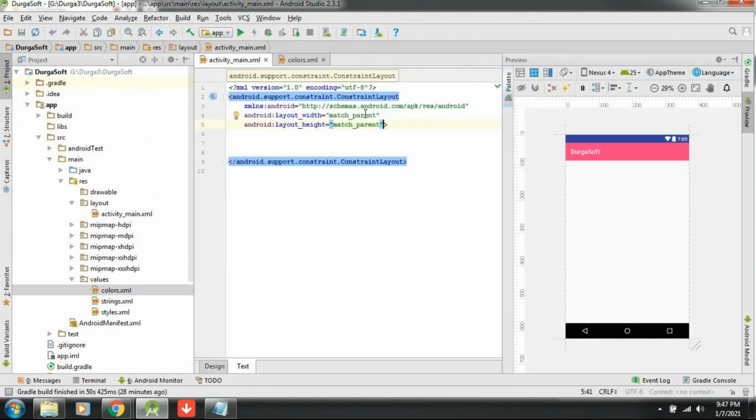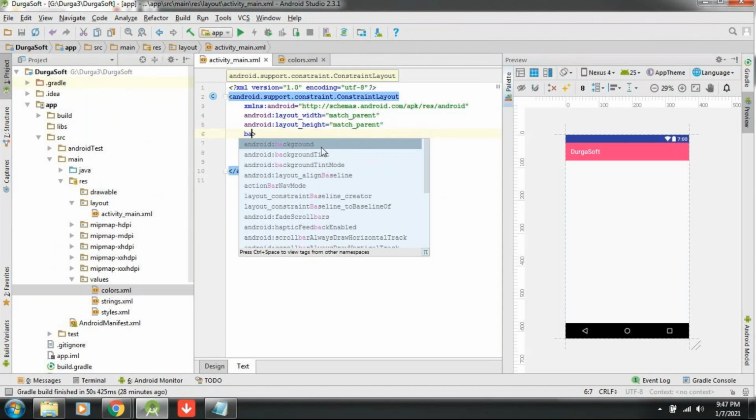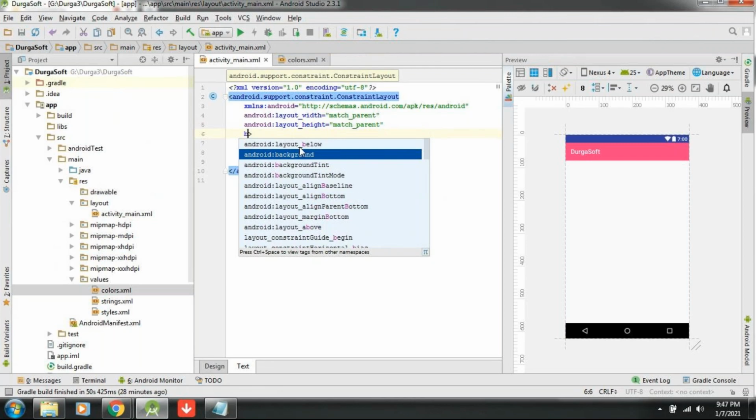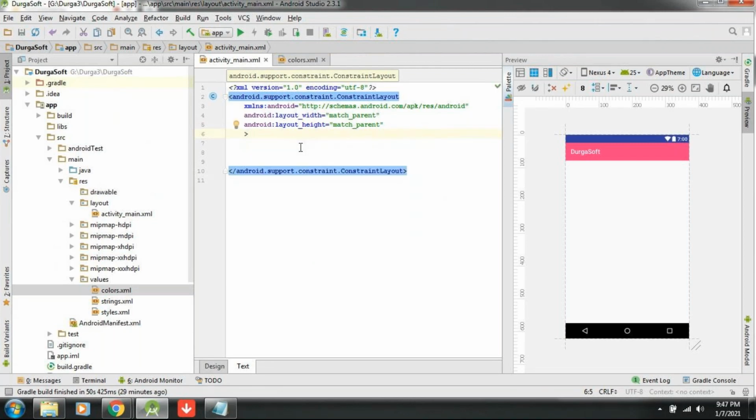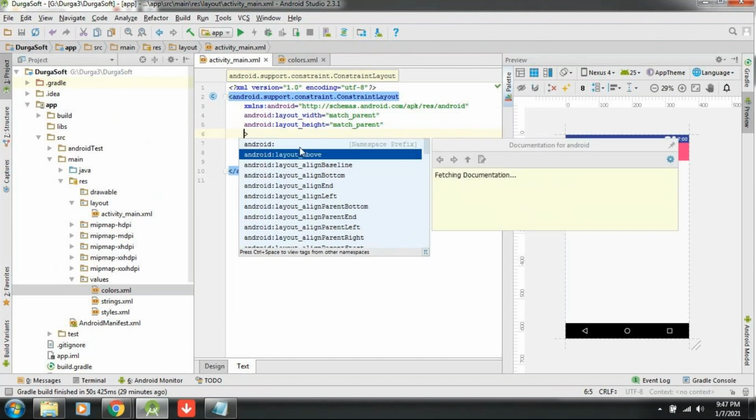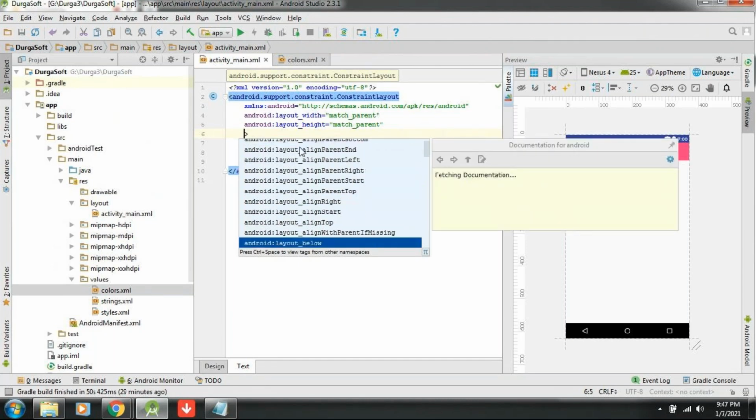Just observe, I am writing the background property. What property am I writing? Background. I am not typing the entire thing, I just typed B. Or else if you just press Ctrl+Space, automatically all the properties that are available will be shown. Okay, Ctrl+Space. Now I would like to give a background color. So let me write B A. Once again, it got stuck here.